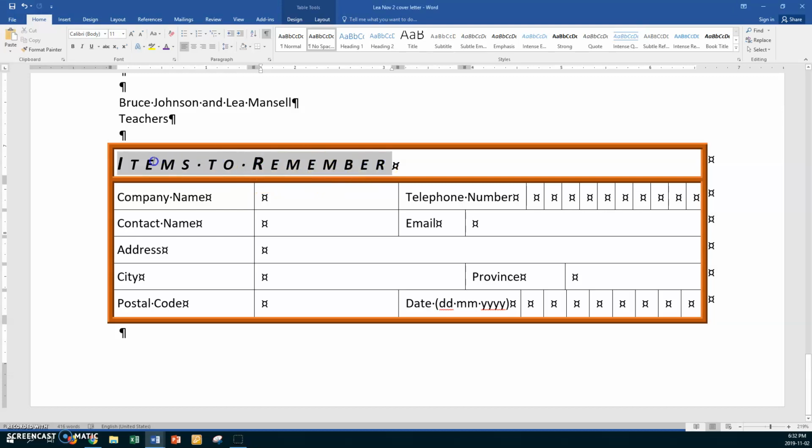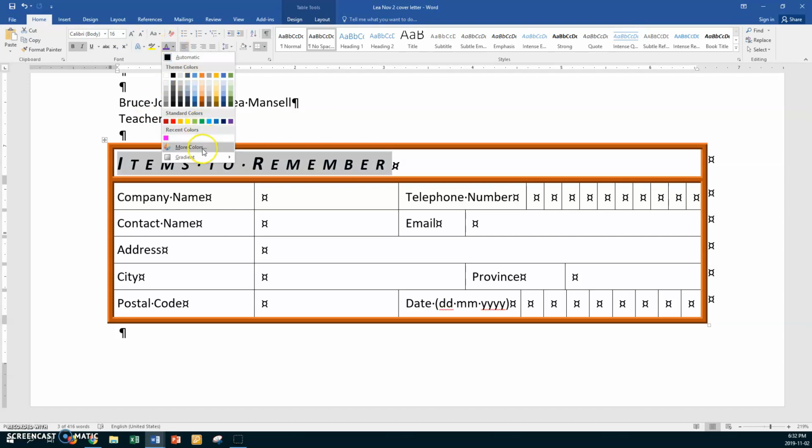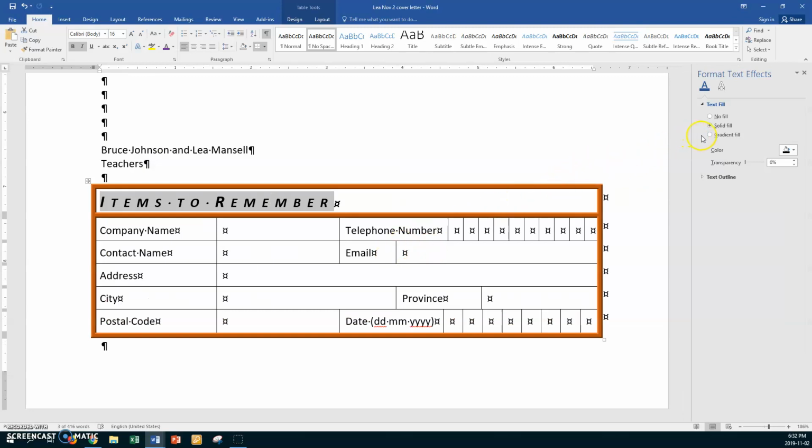We were supposed to put a gradient on here, so remember, you go to gradient, more gradients, and I think you're all pretty good at doing this, but I want to make sure. And we don't need to do 4 colors, we can do 3, so I'm going to get rid of one of these, and we're going to choose 4 different colors.